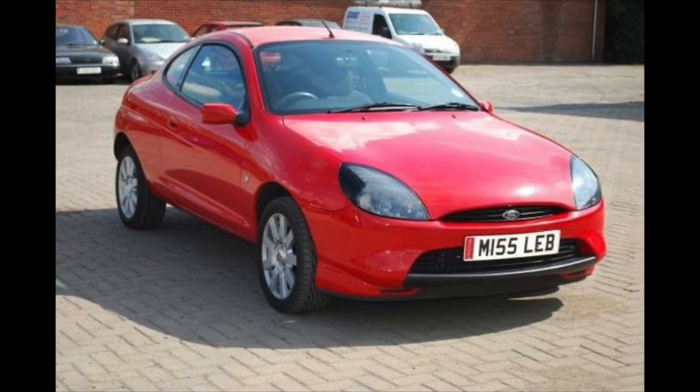Also met the missus through Pumas as well. We started passing each other - she had a red one, I had a red one, a little friendly wave turns into six years of marriage this year, been together 13 years. The power of car clubs. While the car is a track car, I keep telling the wife that it's sentimental - it's what we met each other through. If there's not a Puma in the household, then it's an empty house, isn't it? So it's now part of the family.